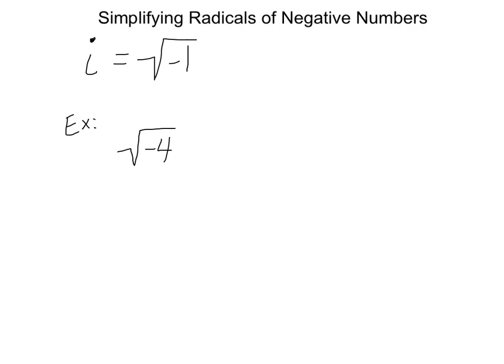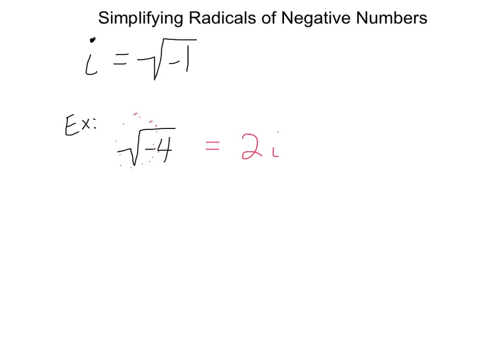In this example, square root of negative 4, this negative part is going to become i, and the square root of 4 is just going to become 2. That one you handle normally. So we'll write that as 2i. You get the 2 from the radical 4, and you get the i from the radical of the negative.